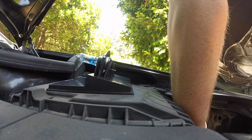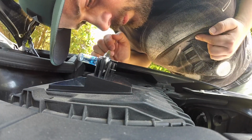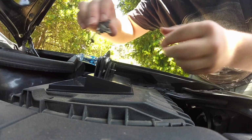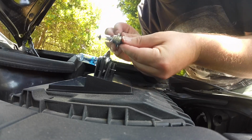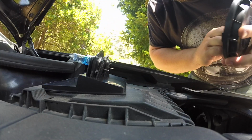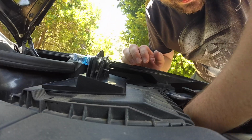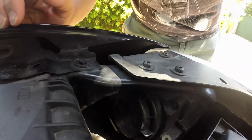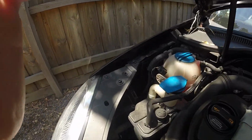This is the harder bit, but yeah, that's in. So we'll get that old one and stick that in here. And that definitely won't be going in the other side because it's a different colour. It's got the blue part to it. Done. Easy. Alright, so I'm just going to do the other side.